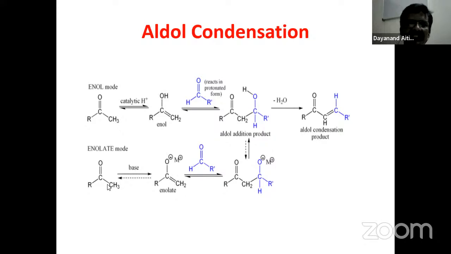Now let us see this in the presence of base. First of all, the active hydrogen is this one. It has to be highly acidic, therefore it is removed and this one is shifted, followed by the shift of this towards oxygen. Enolate is formed, that is, the metal enolate.